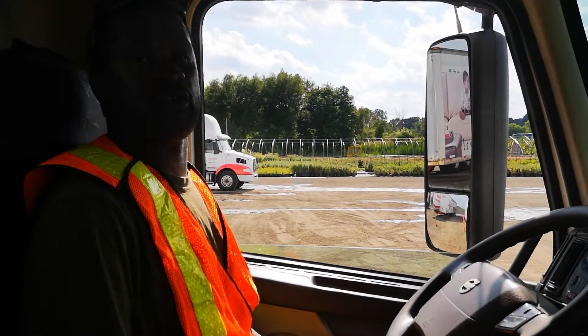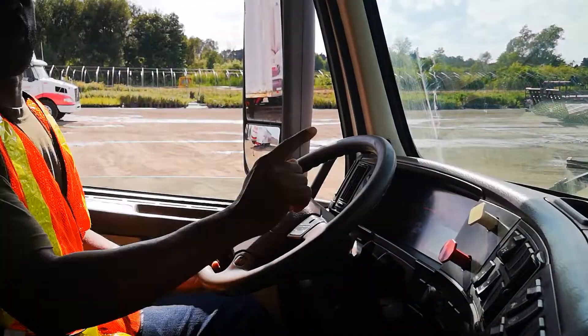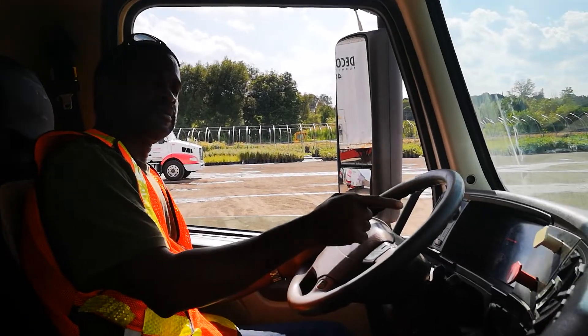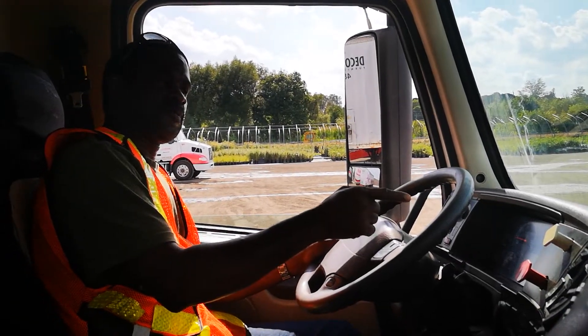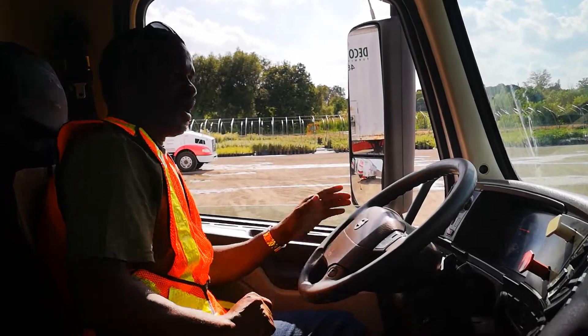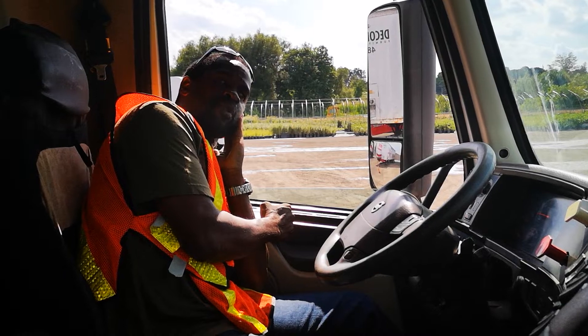What I am going to do now, I am going to release the tractor brake only. I am going to wait until the air circulates. Now that the air circulates, I am going to slant my head because I am listening if I hear any air leak from my blue service line.